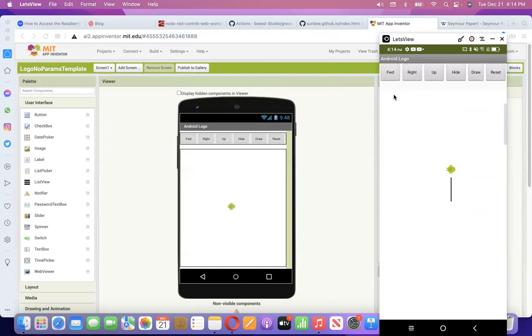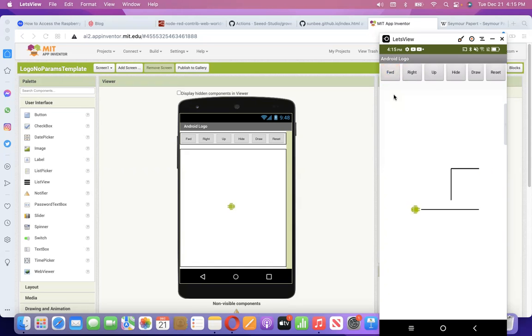Now I press the right button, and you see the dude has turned to the right, and now forward, and he keeps going. I can do pen up by pressing the up button, and down. So when I do pen up and turn the dude to the right, now he's pointing downwards, forward, forward, forward. He's not drawing anything because the pen is up. Make him turn right, right, right, right. Get him pointing the right direction, pen down and forward again. And so this is as simple as it is, right?